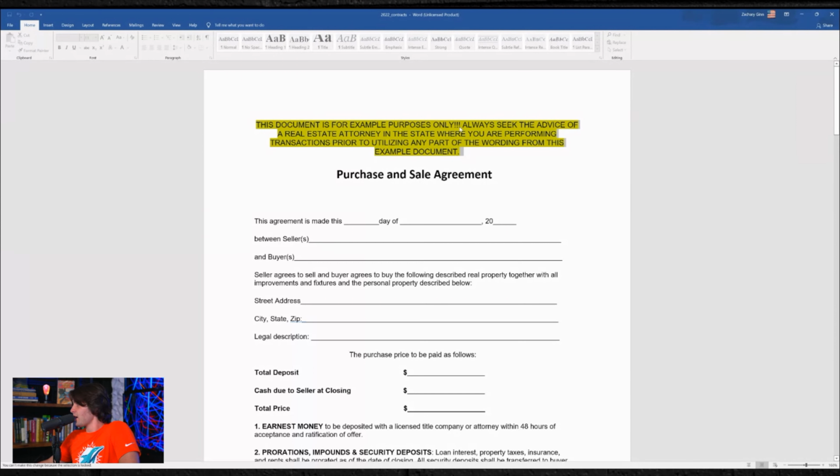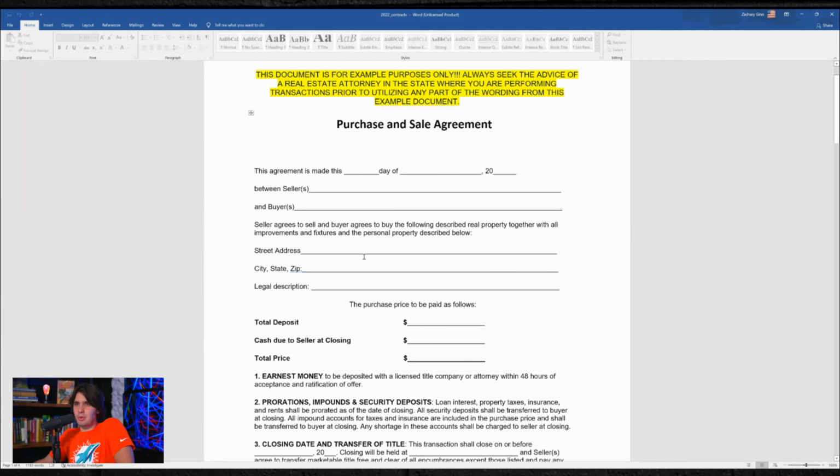And then from there, actually change it the way they want, right? You just click here and they can delete it and then start changing it from wherever you want. For this example, for my attorneys and stuff, I'm going to leave this disclaimer on here. But really, this is what a standard purchase and sale agreement looks like. I make it very simple for you guys so you understand it the right way.